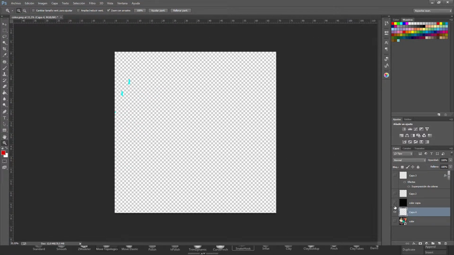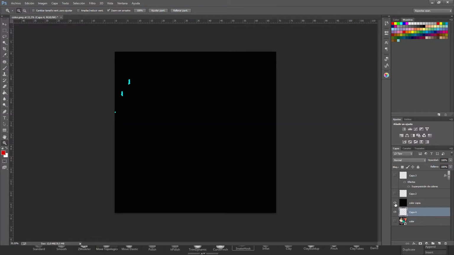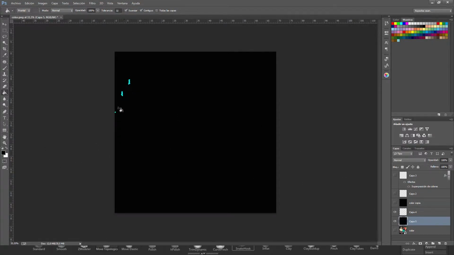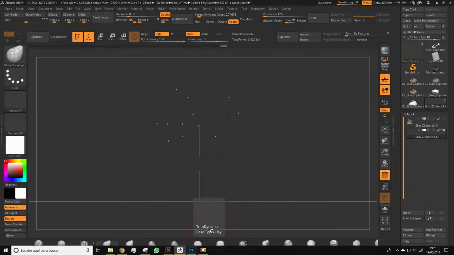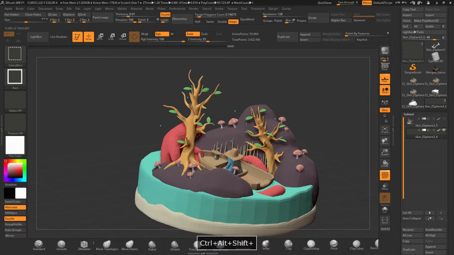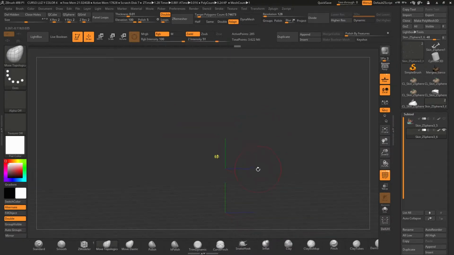And as I said, I had already done these, but anyway we can create a new layer, put it behind this one, fill it with black. So we isolate these elements here. And well, another element we have to isolate is the lantern's glass, which is right here, these yellow circles.